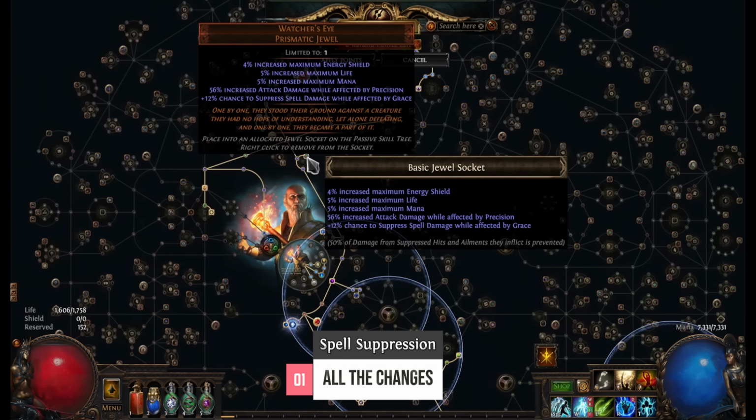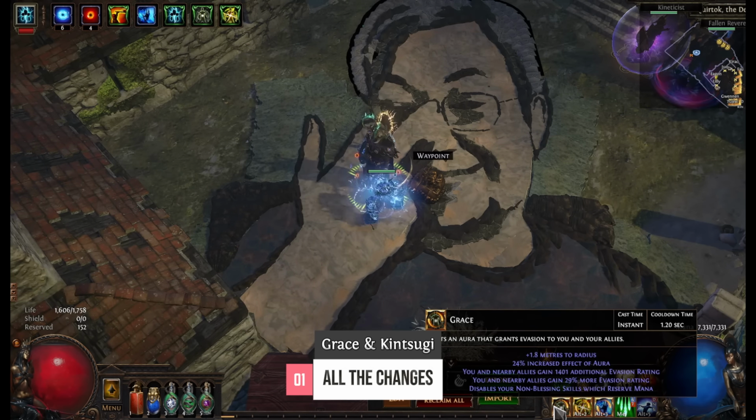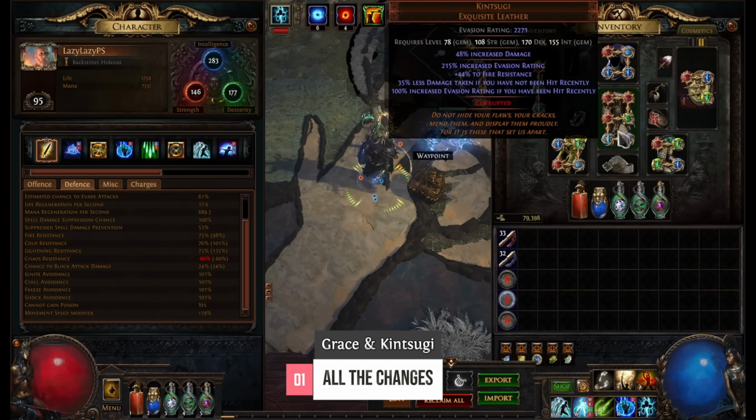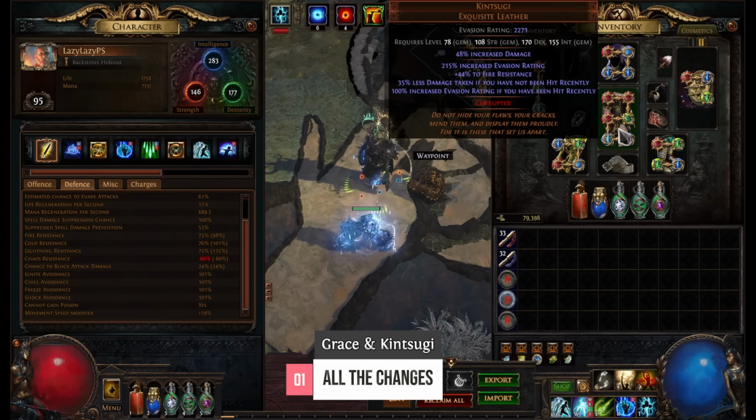We are using the Watcher's Eye mod with chance to suppress spell damage while affected by Grace, which means that we also swap from a Haste setup into a Grace setup. This adds a lot more EHP to our character, which also pairs pretty well with Kintsugi, and Kintsugi is a pretty good way for you to prevent one-shots in maps. This gives you 35% less damage taken if you have not been hit recently, so the first hits that you take in a map, you have a chance to prevent one-shots, and you run this with Grace to give you even more evasion rating if you have been hit recently.